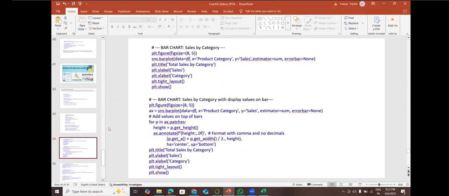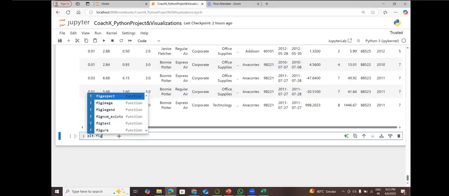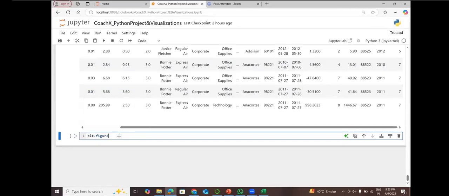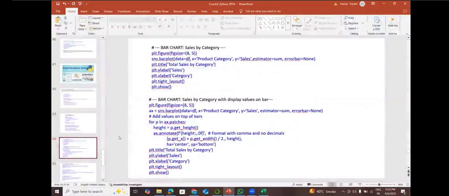What I need from you, a few things are going to be added and which are very required. We already imported the library, no need to worry. The new thing which I'm going to show you is the figure size. This is how to define the size of your picture. By default it comes in some different format, but this time I'm going to use the figure, under that figsize. We can define it as maybe 5, 5, any size you can take. So this is the size we can define.